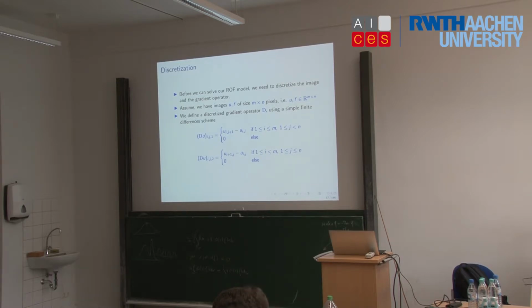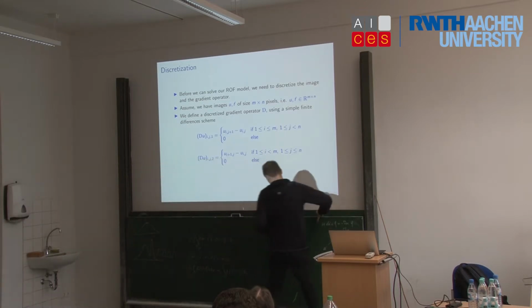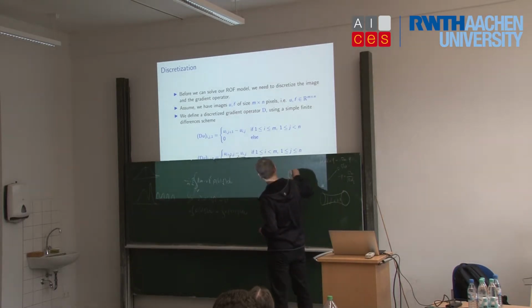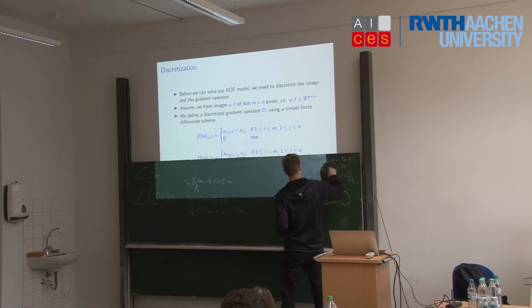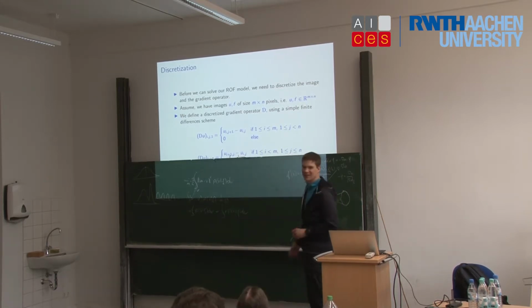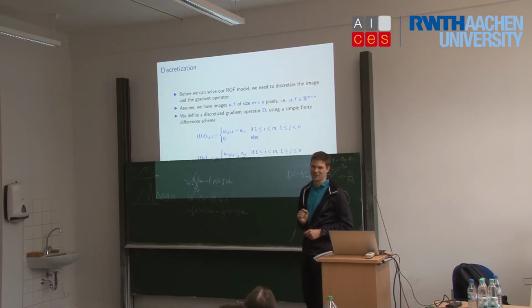So, the basic idea is the following. When we talk about derivatives of a function, f prime of x is the limit of h going to 0 of f of x plus h minus f of x divided by h. So I hope everyone knows this. And what we are doing, we just don't let h go to 0, but just say h should be the size of an image pixel. This is what we're saying. So, assuming the size of an image pixel is 1, we just say h is 1, and we take the image function at x plus 1 minus the image function at x divided by 1.